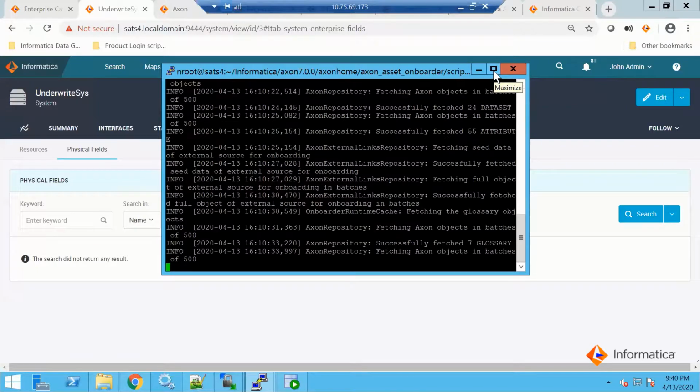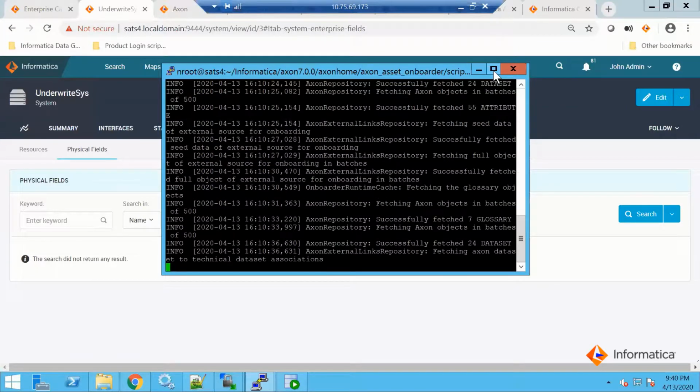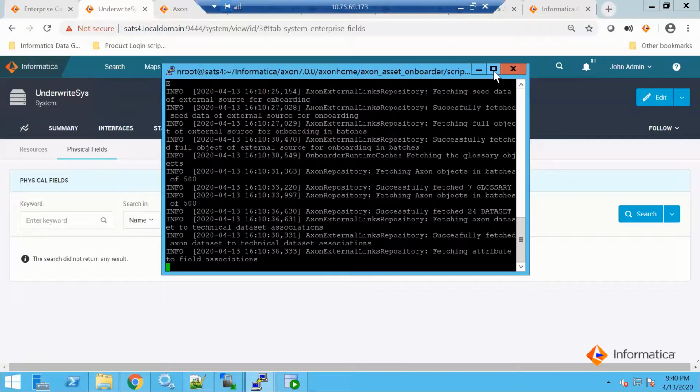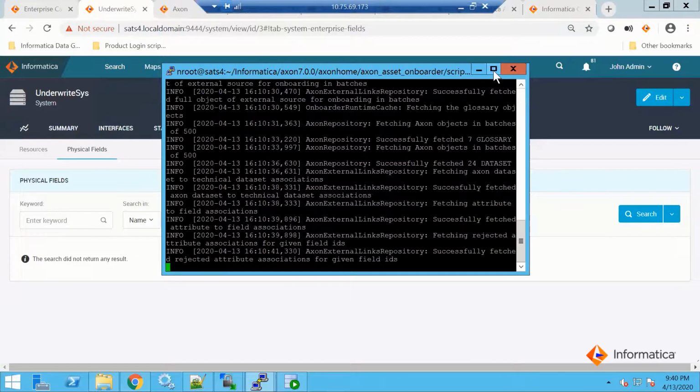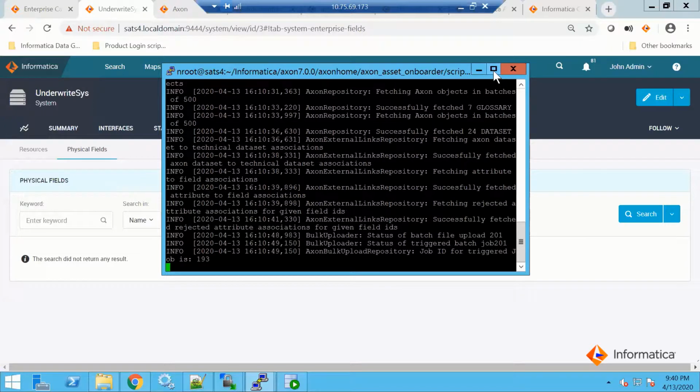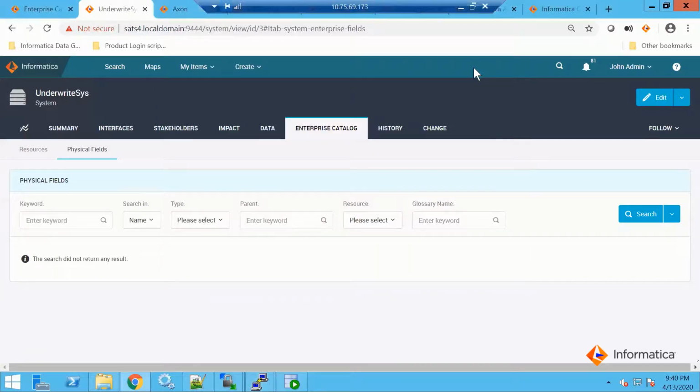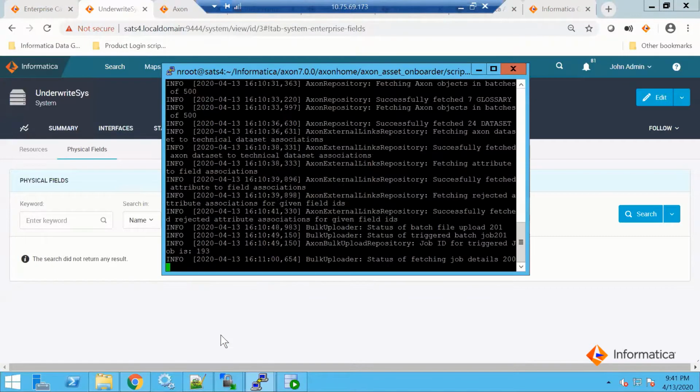And if there are any relationships that have been broken, if some name changes have happened, if you have disengaged any association, or if there are any changes that have happened on the metadata side in the EDC, even at the resource level, that will also be fetched and updated. So this is something that happens at night for you, and you need not physically wait for this, because this happens every day at 2 a.m. in the morning as of now.